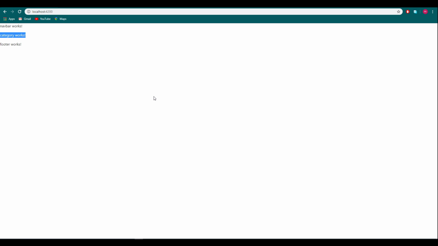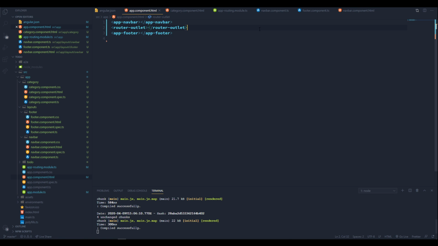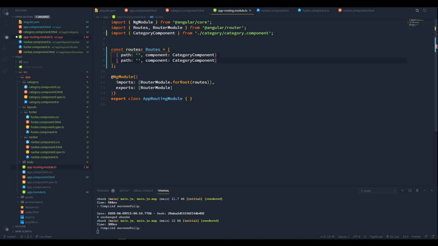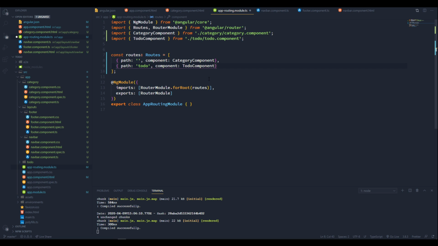the default URL. Next, let's add the to-do route. Again, get back to the app-routing.module.ts file and copy and paste this line, and don't forget to add the comma here. Change this path value to todo and change this component to TodoComponent. And again select the autocomplete, which will automatically import the path to this TodoComponent. Save and get back to the browser.